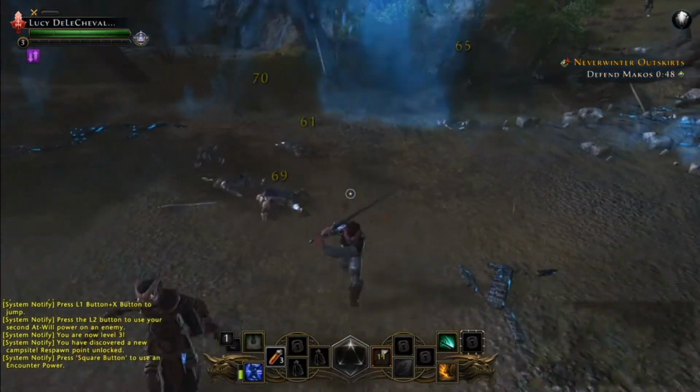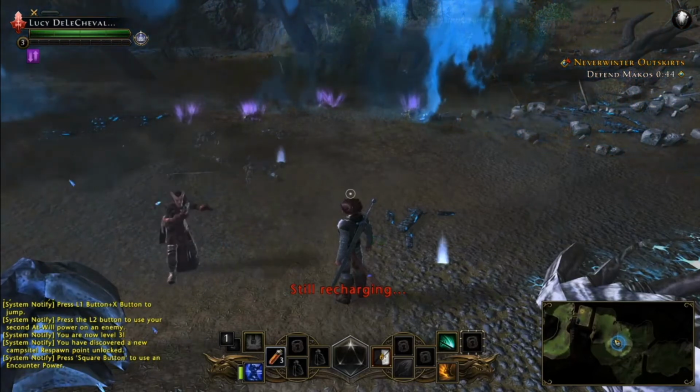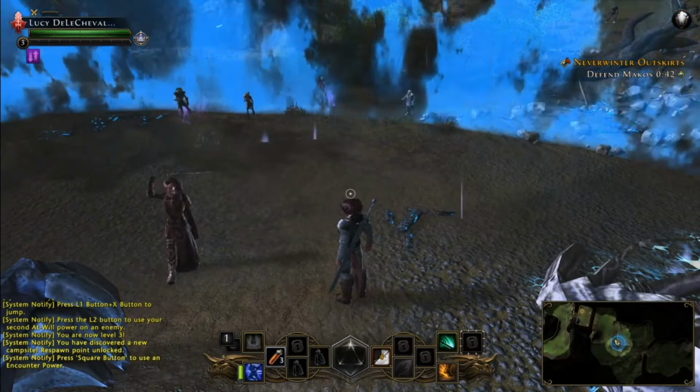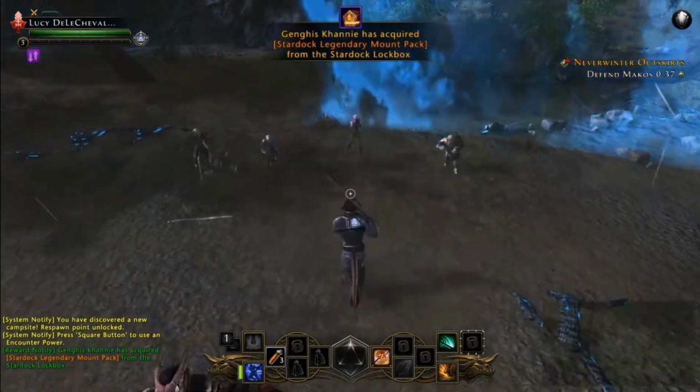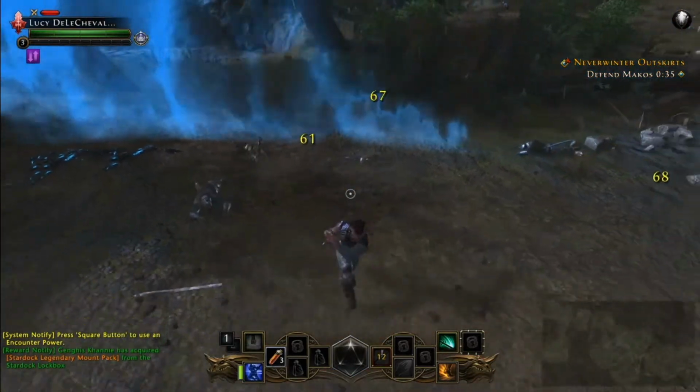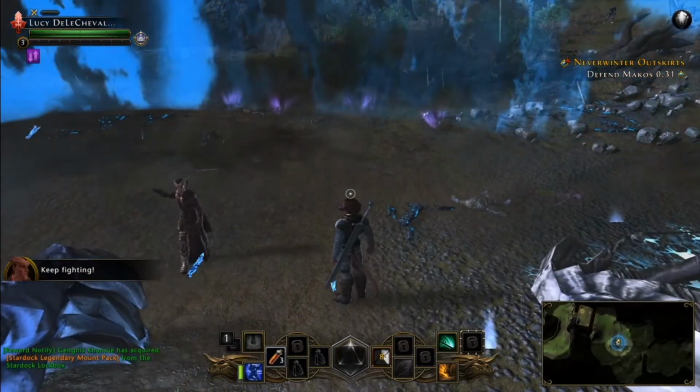This is where we get our first glimpse of how combat runs. Some skills have timers on them, some skills do not. The only ones that really do not are your at-will skills. Those are going to be your left trigger and right trigger buttons. All other skills you'll see in this combat will have a timer, so you can only cast them every so often.